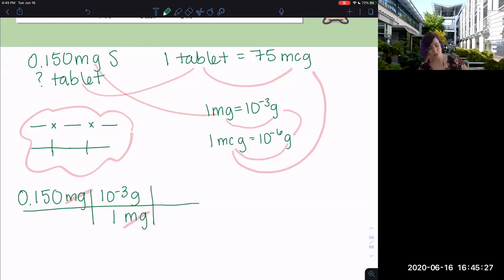So next step, put grams on the bottom. Just automatically, I know that that's the unit that needs to go here. So my grams go on the bottom. What number goes with the grams? 10 to the negative 6, right? What is it equal to? 1 microgram. So notice that I'm kind of talking to myself through this. What goes on the bottom? What needs to be canceled? What's the number that goes with that unit? What is that equal to? That's the kind of process.